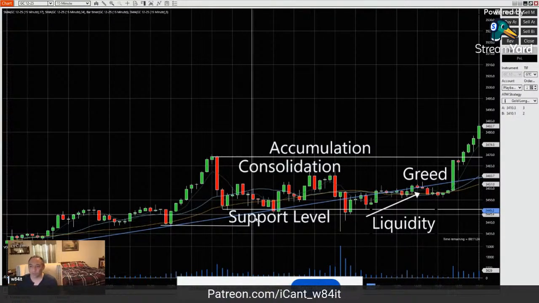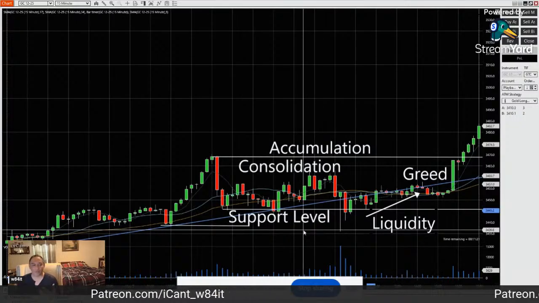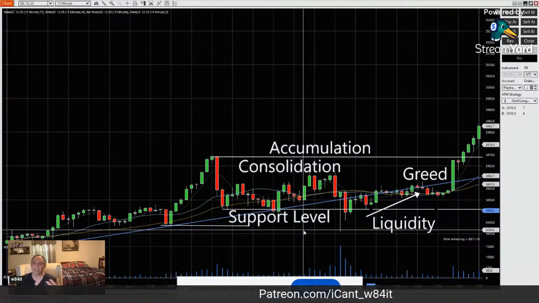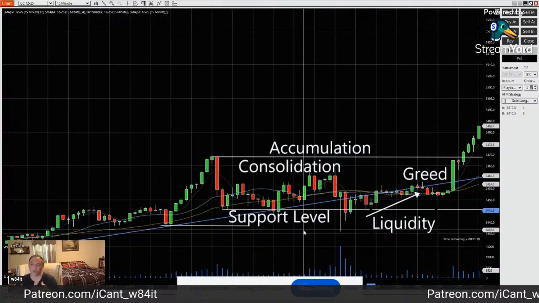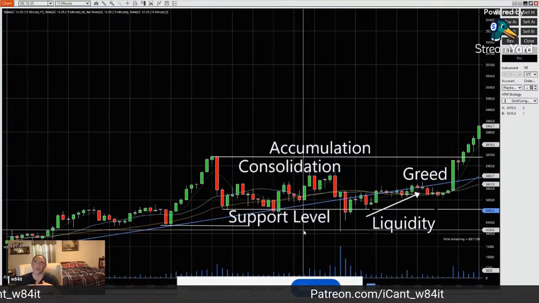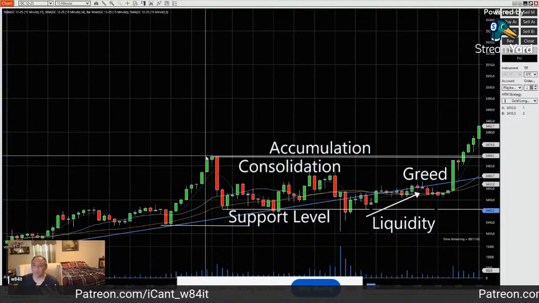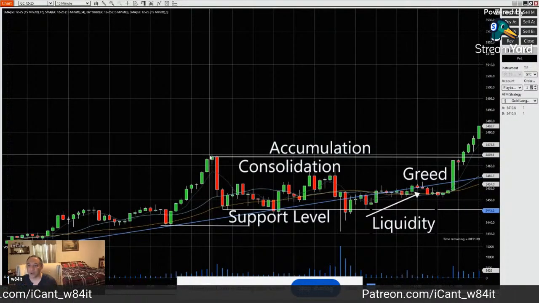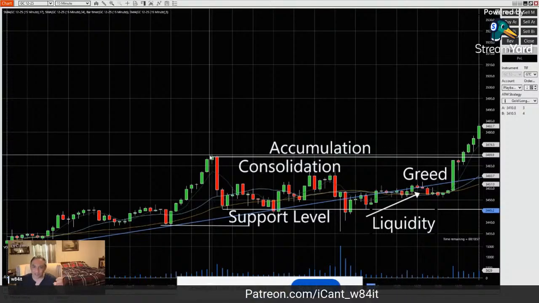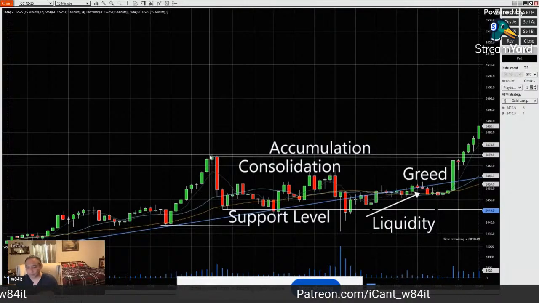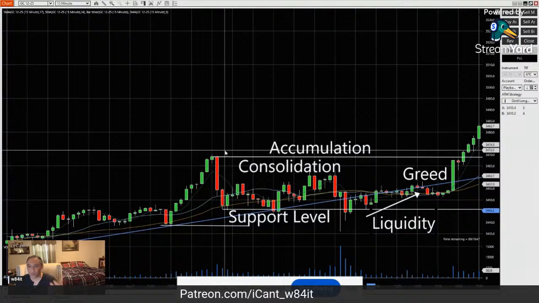And so how does the market work? It works off of, it's like an ebb and flow. You get to a certain level, sellers start stepping in, it makes the stock heavy, right? It makes the price drop because sellers are shorting it. Or in other words, your buyers from back here are taking profits up here. And because they're taking profits, that's a short, right? They're selling their shares. So those shares are going into bears' hands, right? So you've got the bears and the bulls. Bulls want the market to go up, bears want the market to go down.